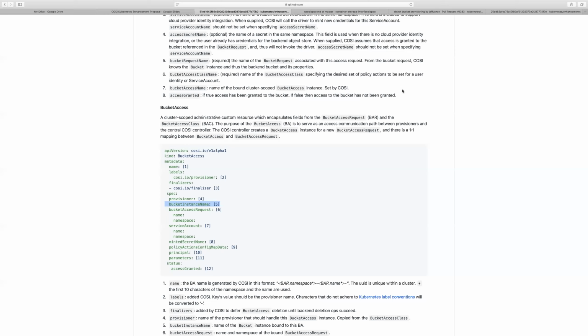Probably the second one. So the trigger on this problem case is a manually created BA, and then a user trying to import them, but using the wrong bucket. Right. Okay.